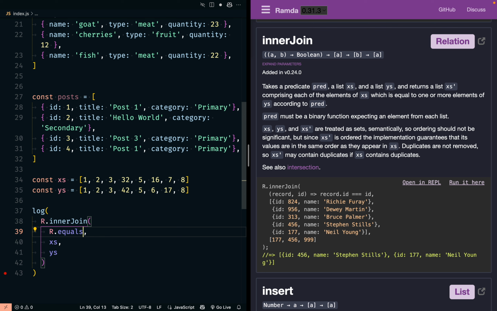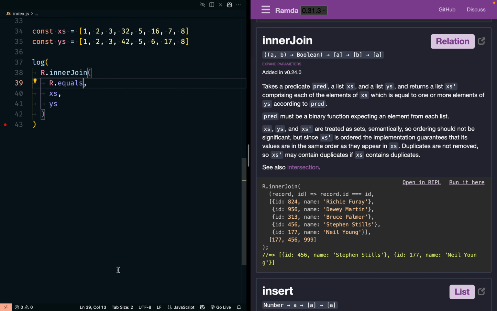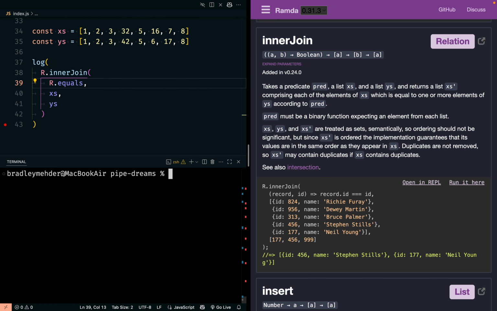I'm trying to think, that's not going to work because this function takes an A and a B. Try it. Let's see what'll happen. So first of all, did it do what we thought it would do? We got a 1, 2, 3, 5, and 8.